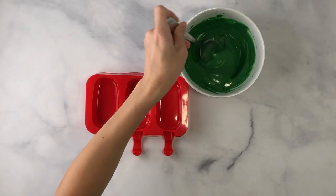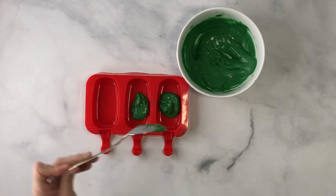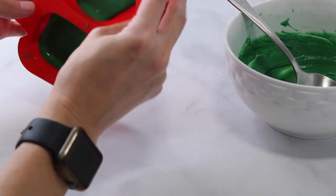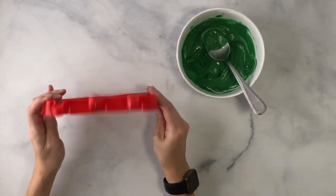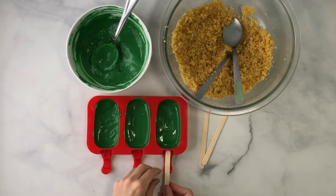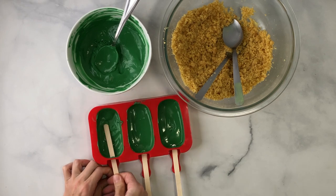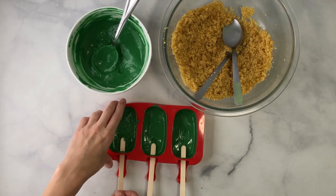Now it comes time to put the chocolate into the mold. The consistency here is a little bit thick but that's okay — go ahead and put about a scoop into each of the molds. You can always add a little bit more Crisco if needed. Then tap the mold until the chocolate covers the bottom and all of the sides, making sure it's evenly spread out and nicely coating all sides. Once done, push the popsicle sticks through so that the chocolate doesn't harden blocking the entrance. Set it in the fridge for about five to ten minutes until it hardens.